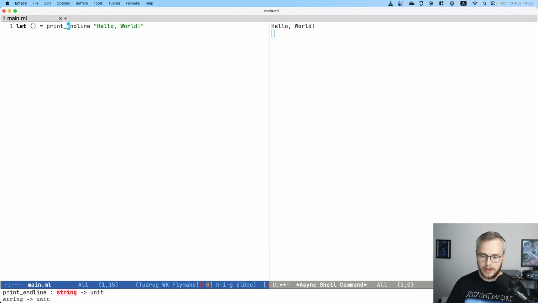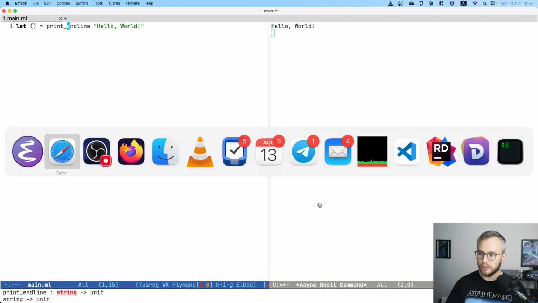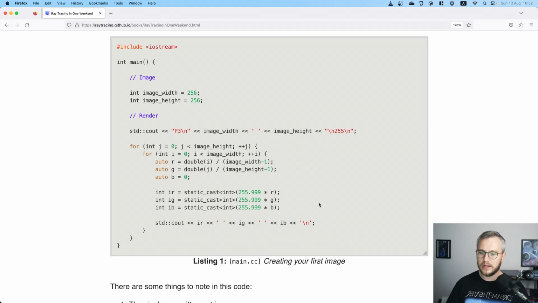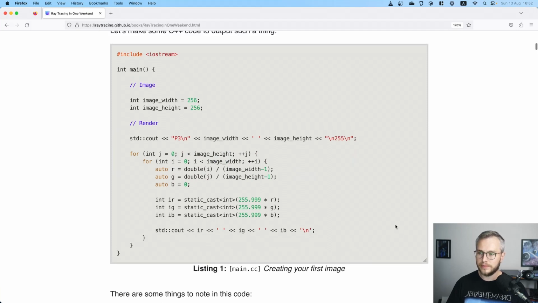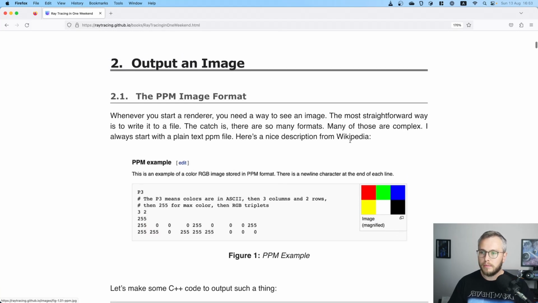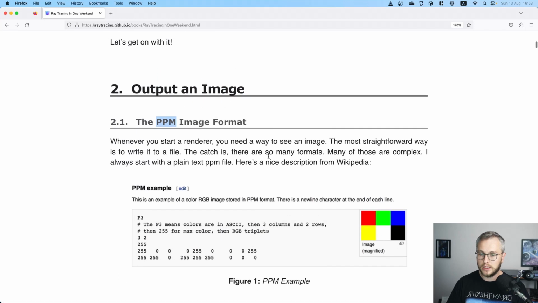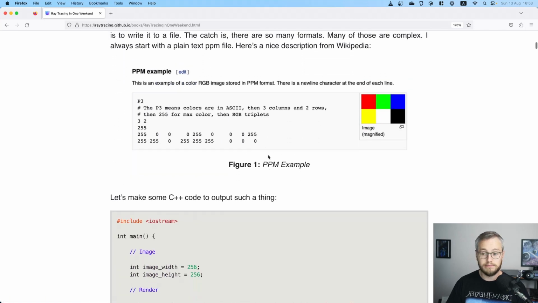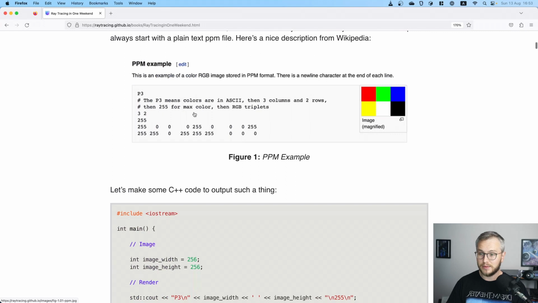Now let's take a look at the book to get a better feel for what exactly we're gonna do. So first part of this book, second chapter basically, it's about outputting an image. So we'll be building ray tracing. It is important to be able to create an image. And there are a bunch of formats, but the authors suggest using PPM format because it's very straightforward. It's plain text.